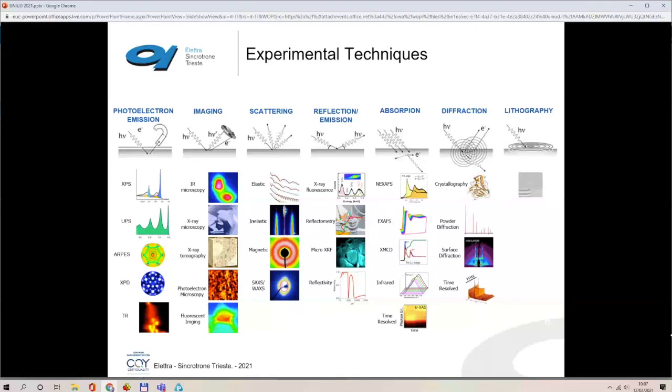I don't want, of course, to explain all the techniques, but I would like to share with you some experiments we did over the years, and I asked my colleagues to give me some slides just to show you what is possible to do in the field you are working in. So I excluded a lot of fields, and just focus on material science and mainly metal analysis.